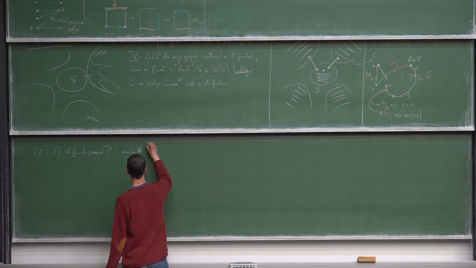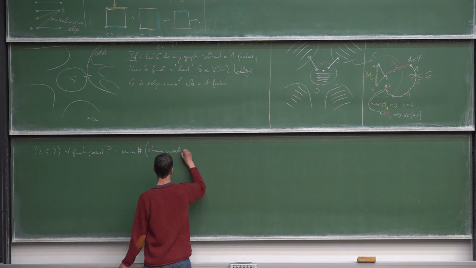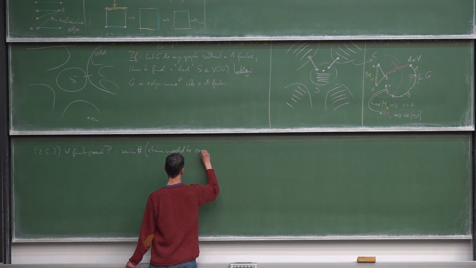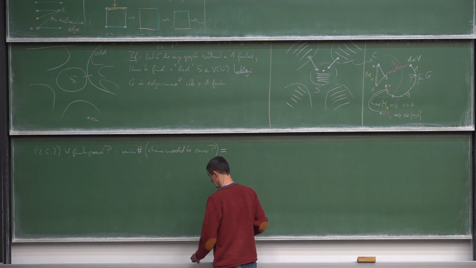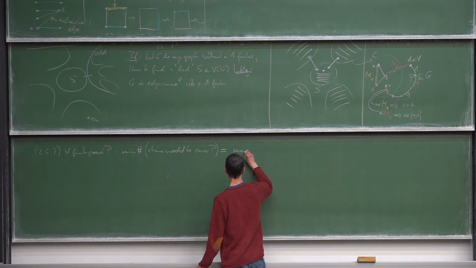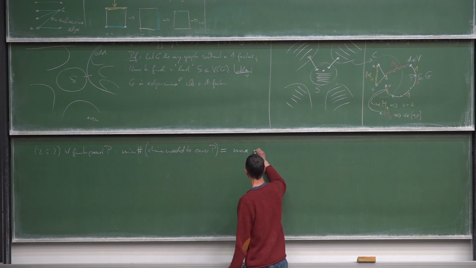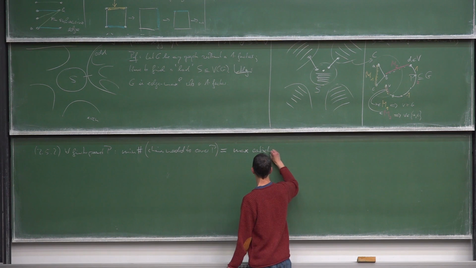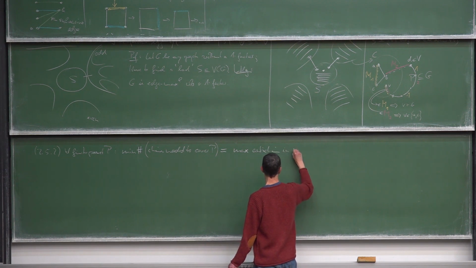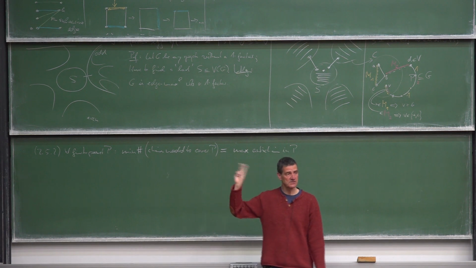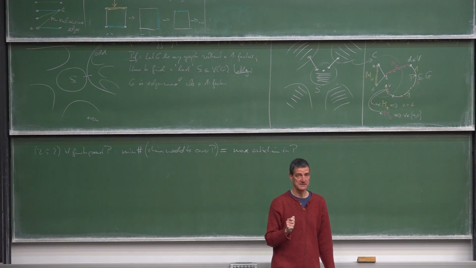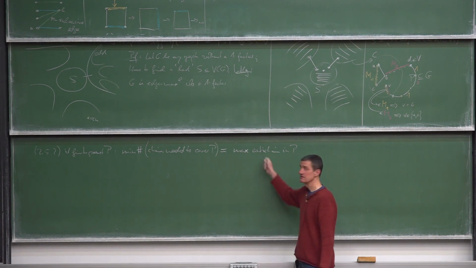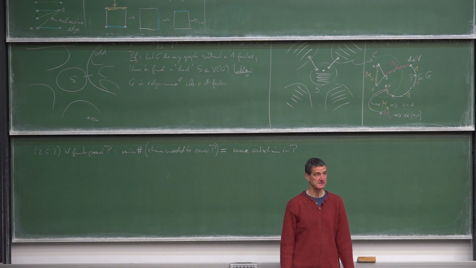The smallest number of chains needed to cover P is the same as the largest size of an antichain in P. Right, so what's a chain, what's an antichain? A chain in a partially ordered set is a subset of pairwise comparable vertices. An antichain is a set of pairwise incomparable vertices.